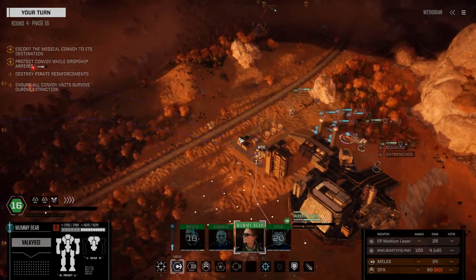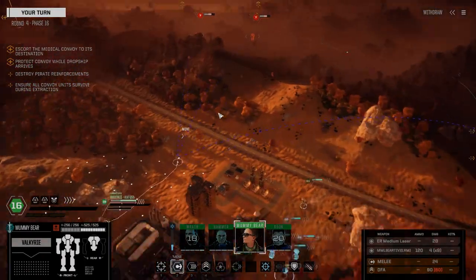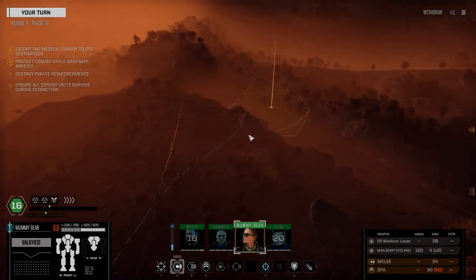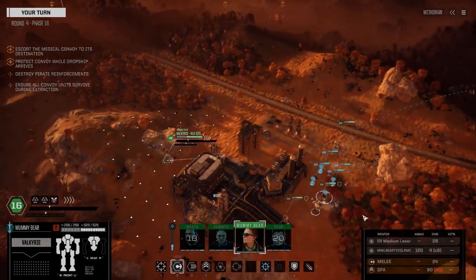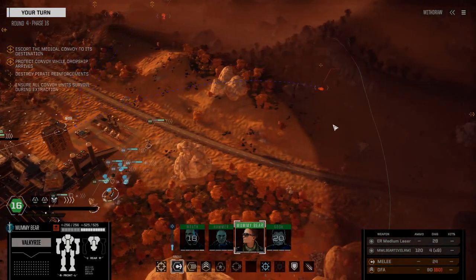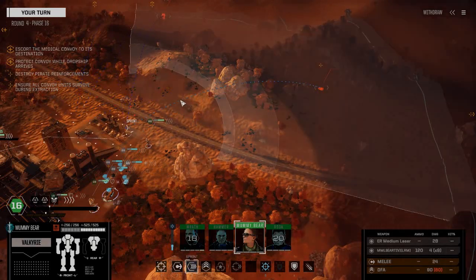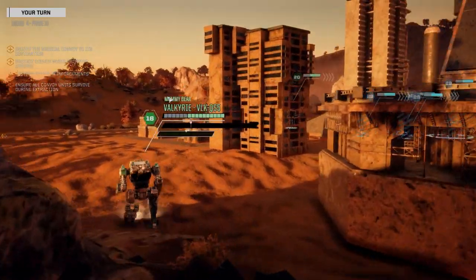Good to go. Okay, more targets. We have a Valiant 30-ton mech and a Wasp 20-ton mech. So they're going to be in our way soon. And we had another signature over there, so... Roger. Full speed.